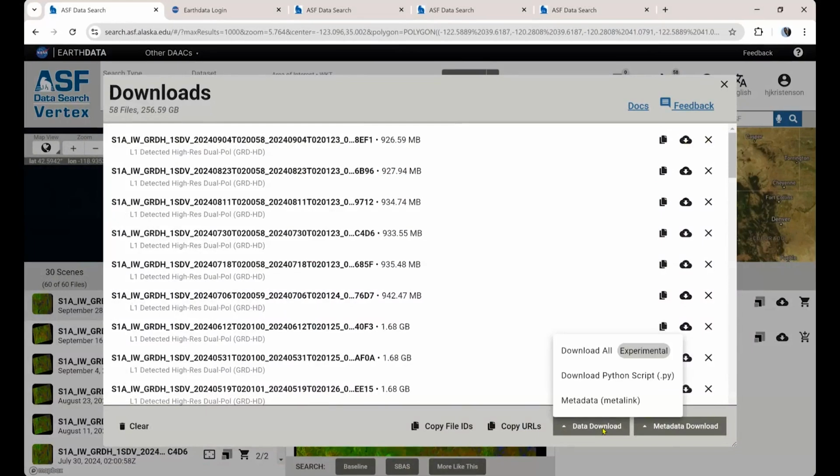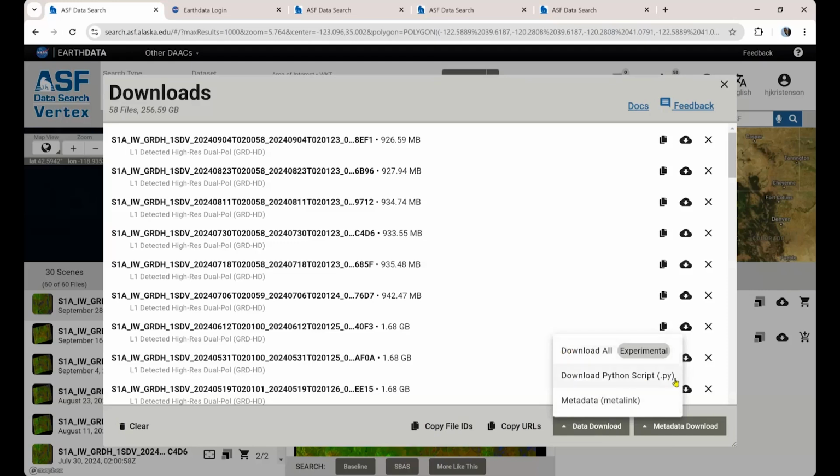If you're using Chrome, there is the download all option that is very handy. It makes use of the multi-threading capabilities that Chrome has in its browser, and you can just click on this button. It'll go through and download several items at a time, whatever your browser can support, until you've downloaded everything in your list. So for most people, that is a very effective way to do your downloading.